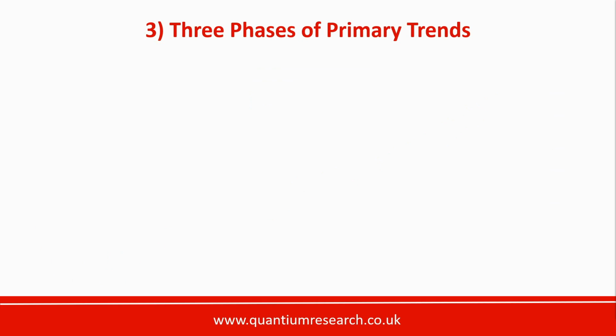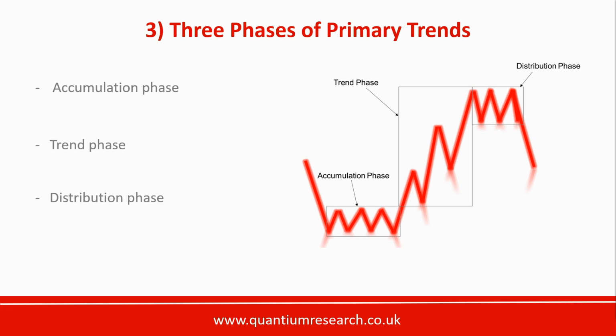So the third tenet says that each primary trend is made up of 3 phases, and for a primary uptrend, they are the accumulation phase, then the trend phase, and the distribution phase, which comes after. So a primary uptrend could look like this diagram here. In the accumulation phase, the informed market participants are buying up shares in preparation for a rise in price. Usually the sentiment among uninformed participants and news headlines around here are negative and bearish. This is where one accumulates.